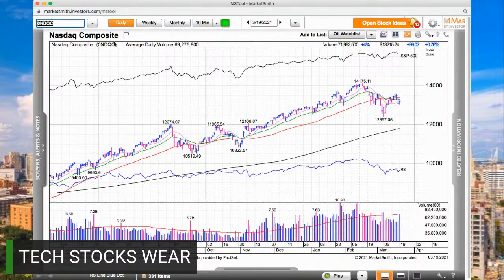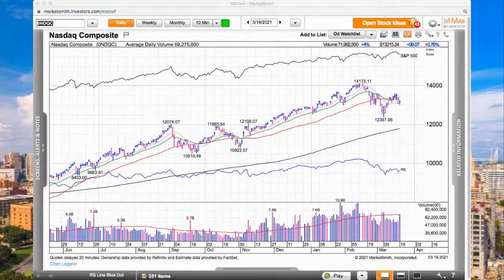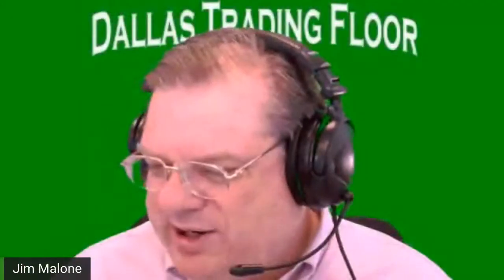But if you look at the Nasdaq Composite and you look at the Apple chart, it's almost identical. That's why some of these really big FANG stocks typically trade the way the entire Nasdaq trades. Here's the bottom line: I think if you're down more than 7% in Apple, it's a good time to sell it. Wait, possibly. Let's see if there's some strength coming back.